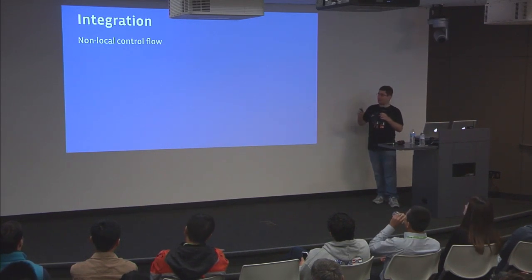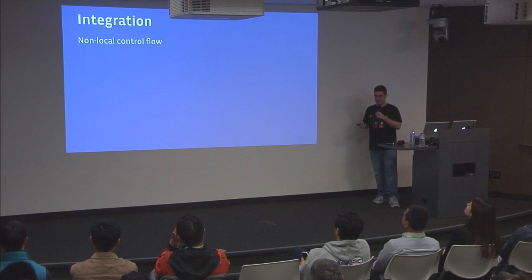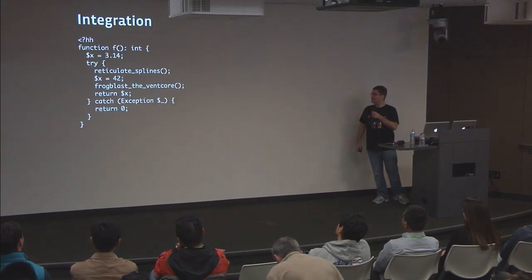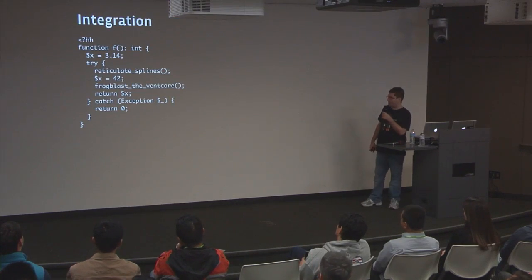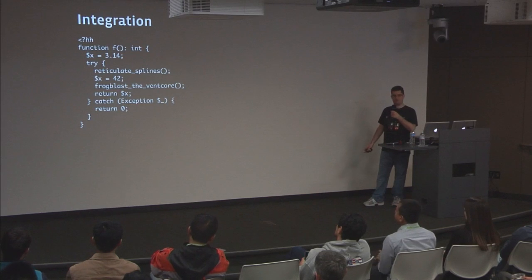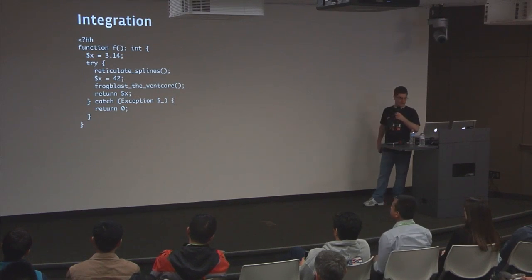So now let's talk about another process called integration, which is how we deal with non-local control flow, basically, in particular how that works in PHP. The main feature for integration I want to talk about is try-catch blocks. So here's some code that should work, and as a matter of fact, this does type check.